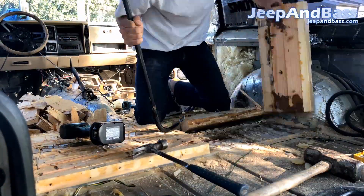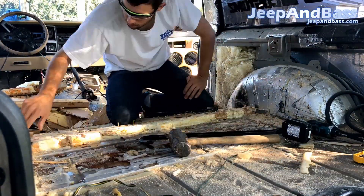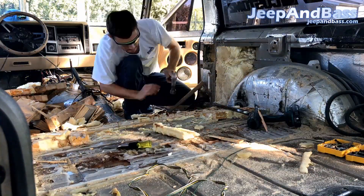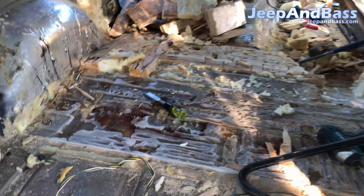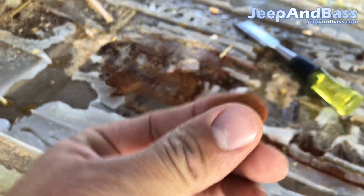With all those screws out, we were pretty much detached from the Jeep other than the silicone that was kind of sticking the wood down, but luckily that pries out pretty easily. What I did was make a relief cut with my saw so I could get the pry bar in and pry each side against the other to get it off the vehicle without really prying against the floor and putting dents in it. This method worked pretty well. You can see some of the rust I found here — luckily it was mostly surface rust and nothing had really eaten into the metal. Overall it was a good time to take it apart and take care of these issues, so I'm pretty happy.